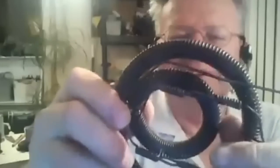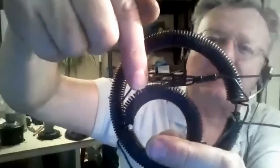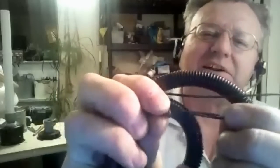Has anyone heard of a Clive connector? I guess you'd call it a modified Western Union. In a Western Union splice, you'd go to your center point, and then this wire would wrap around that wire, and from the center point, this wire would wrap around that wire. On this splice, you've got it the other way around. You've got the two coils pre-made, and they just slide inside each other.